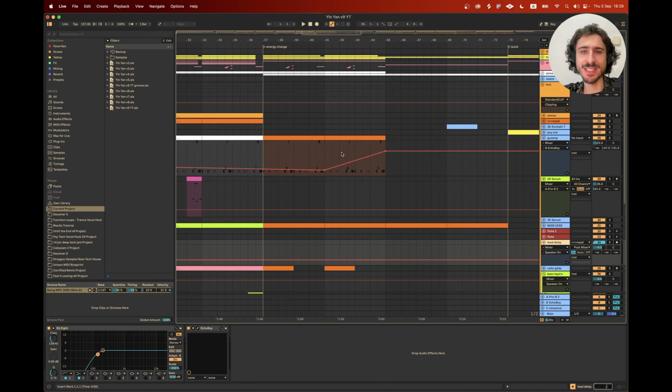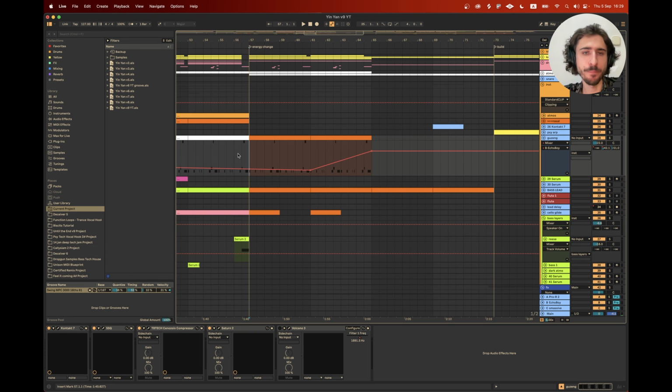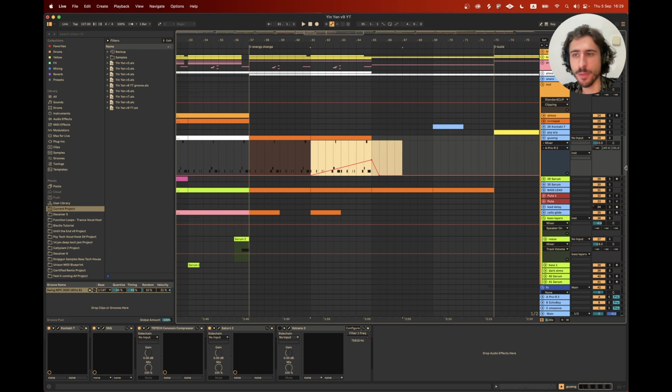So if you listen, again, it's not fully dialed in, but you guys will understand how to do it. What I'm automating here is the reverb and the delay, and I don't have any noise sweeps, nothing.